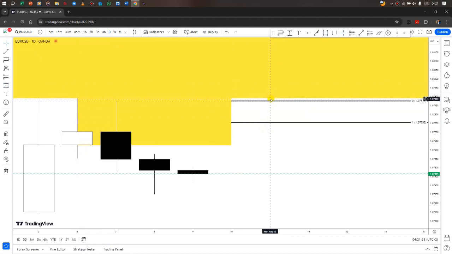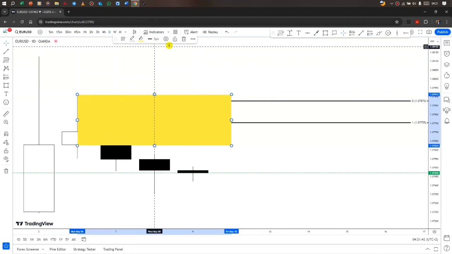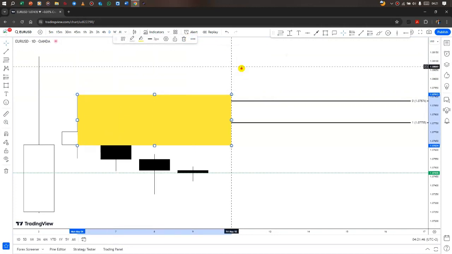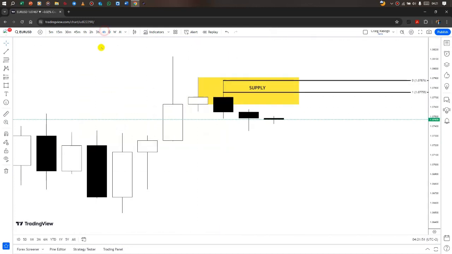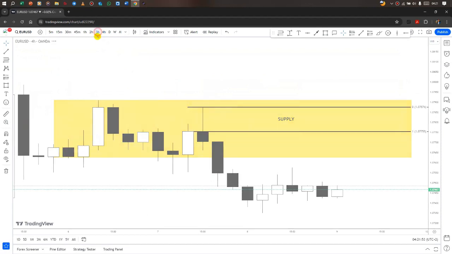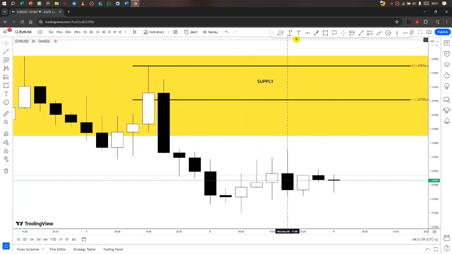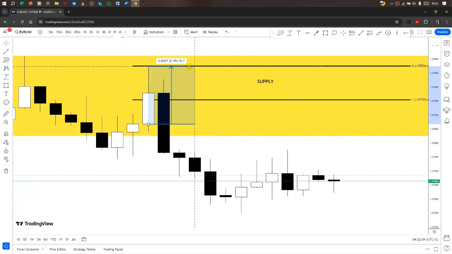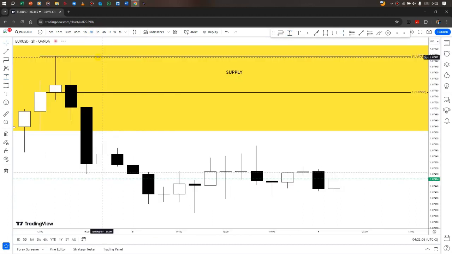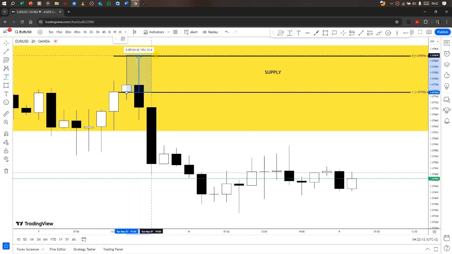Let me delete this weekly. So as you can see, it's a rally based drop supply zone, and as I refined it, I found our zone. You cannot pick this as your supply zone due to the high risk size. Okay, due to the high risk size, our aim is to get low risk and high reward zones. So as you can see, that's where I found our zone on the 2-hour time frame. It's about 12 pips. Okay, 12 pips.